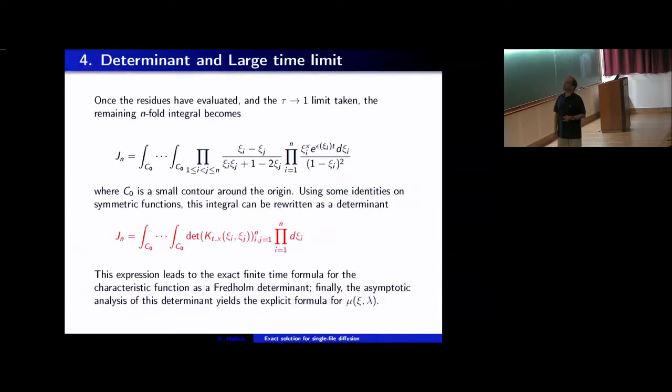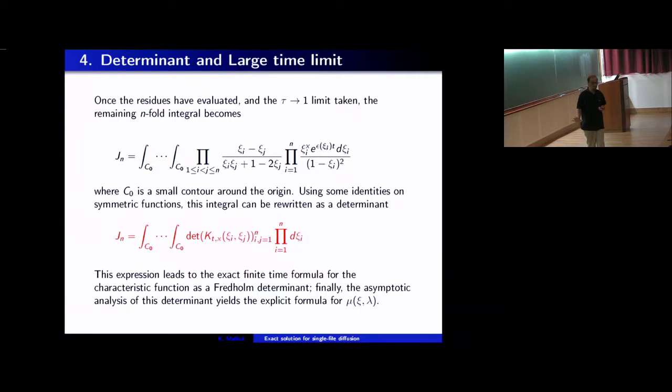Okay. So the last step is that you have a series now for this characteristic function involving these kinds of integrals, and each of these integrals, which is a product symmetric under some permutation and so on, you can symmetrize it and rewrite it as a determinant. So this is one of the magic things, there are plenty of magic things happening. This kind of integral, in fact, is a determinant in disguise, an n by n determinant at order n. And now you can resum this and identify it as a Fredholm determinant.